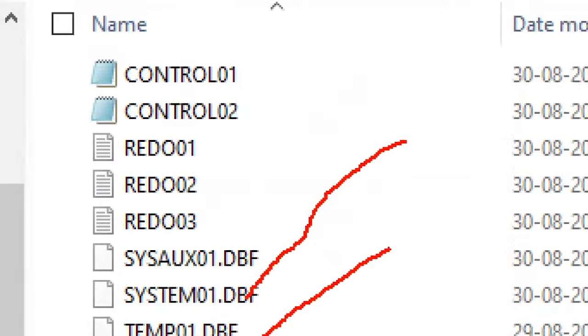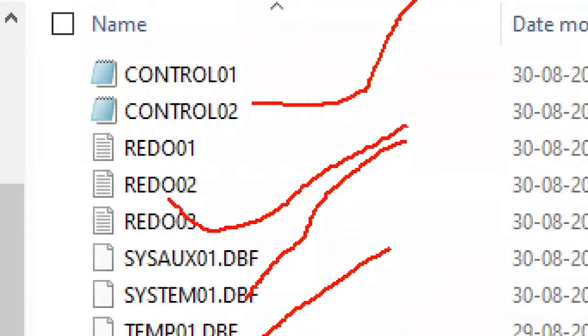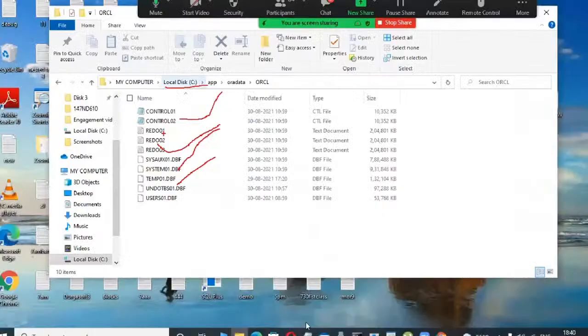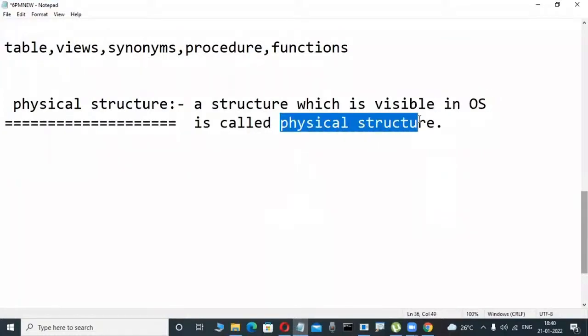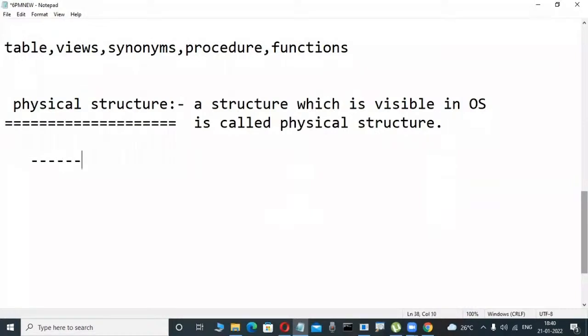You don't have an idea about these yet, but later you will become familiar with control files and redo log files. That's why a structure visible in the operating system is called the physical structure. But you and I don't work in the physical structure. Some different type of people work there: the DBA, the database administrator.